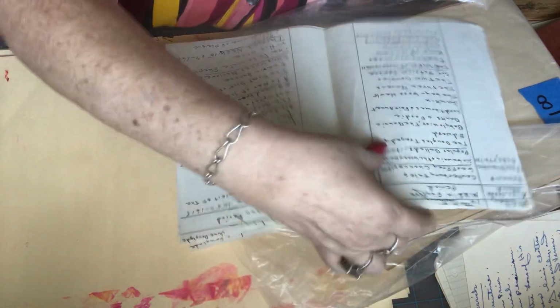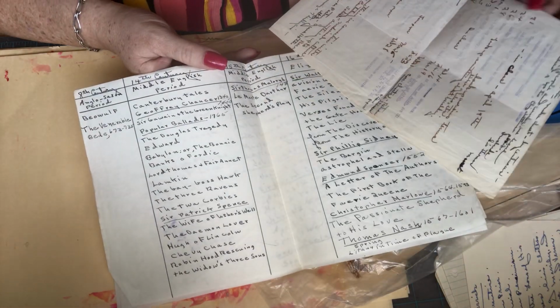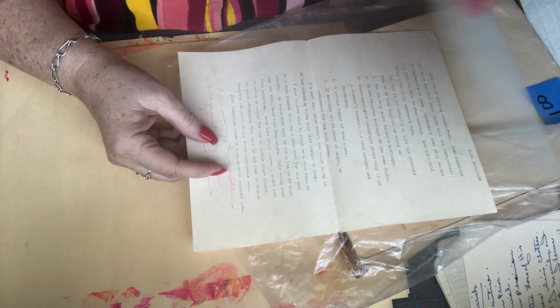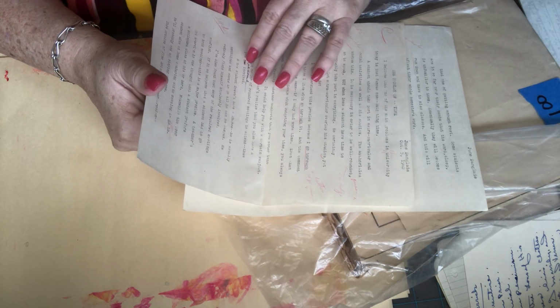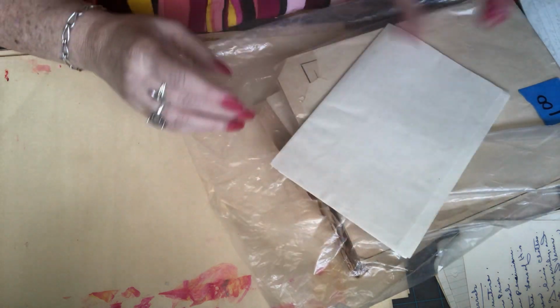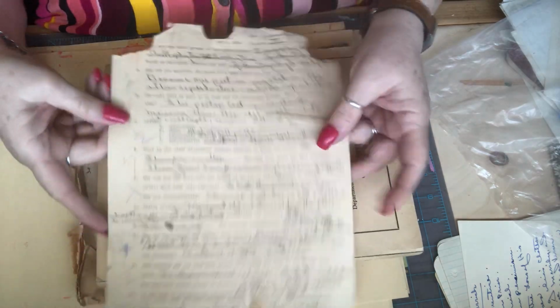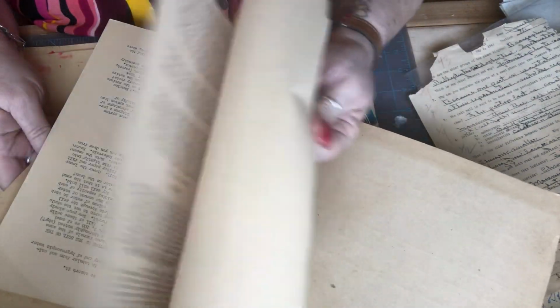It says 14th century, 15th century, 16th century. I don't know. I'm kind of going for the writing. I think it is pretty amazing. Another little typed up, this is 1942. That Jane must have been a smart girl. Let's just go ahead and pull the whole thing out. Kind of flip through it. I know you don't want to see each piece. Falling apart. Handwritten type. Pretty cool. This is a laboratory report. So I'm guessing this is their notebook from lab.